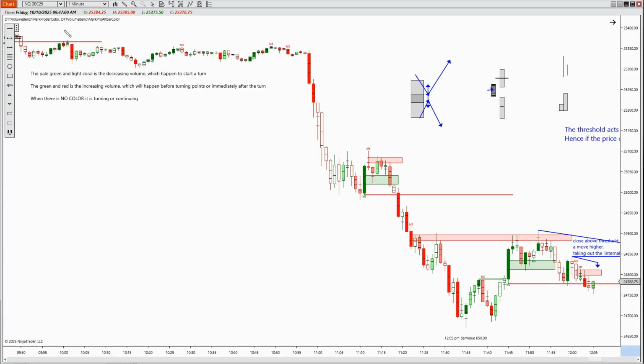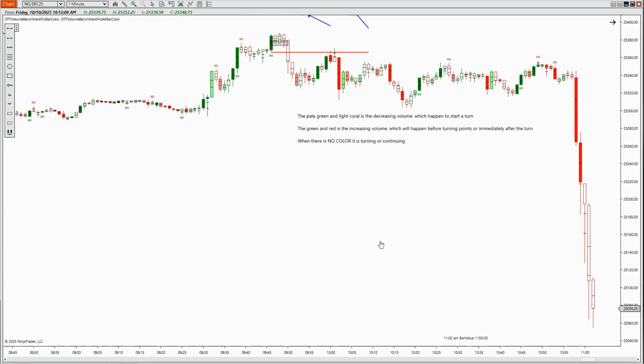Now, this is the volume indicators that you'll want to use. Now, again, I condensed those four different volumes into two bar colors. All right, so really important stuff. This is the rules for it. All right, now you can see it on the high before we go down there. You can see it on the high. This is important. This is the part that really does it. I don't mind the bar coloring. I think that's fine. But this is the one without any opacity. It is turning or continuing.